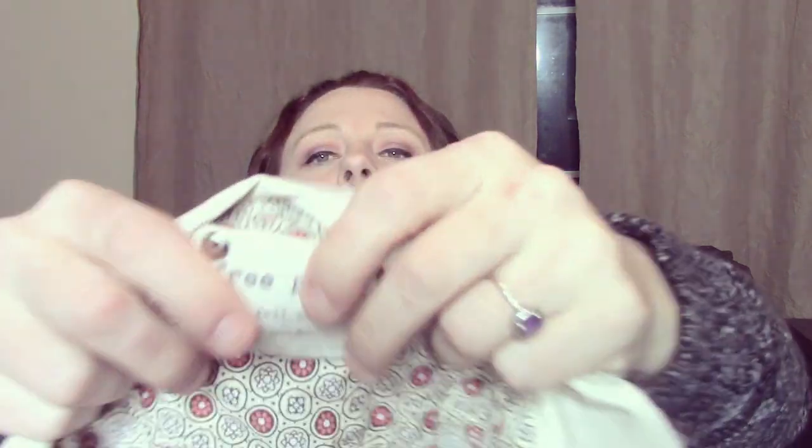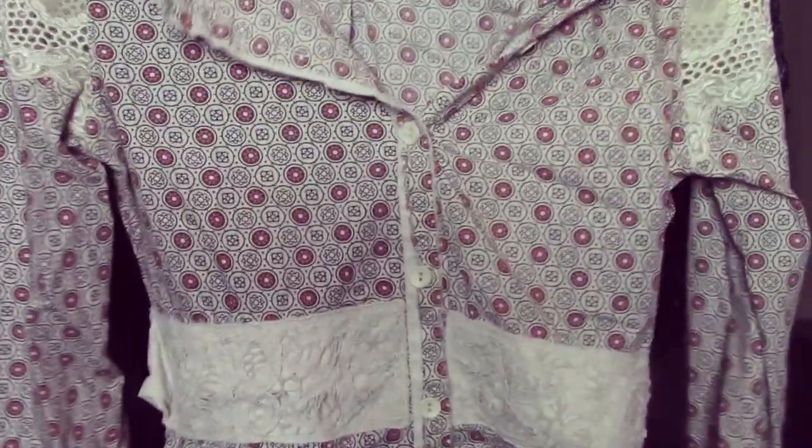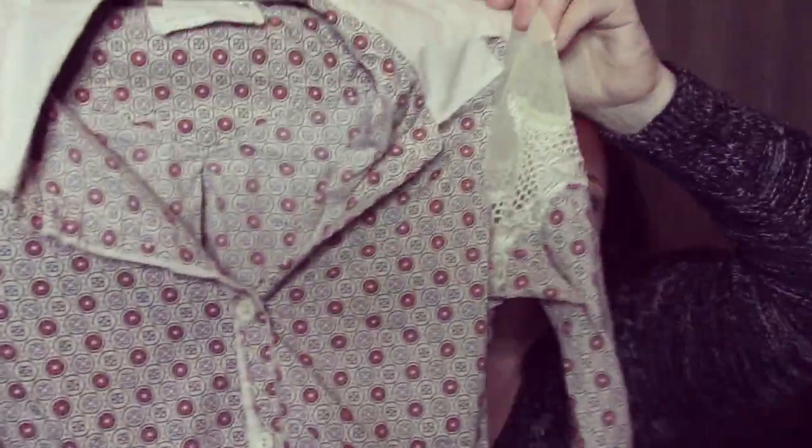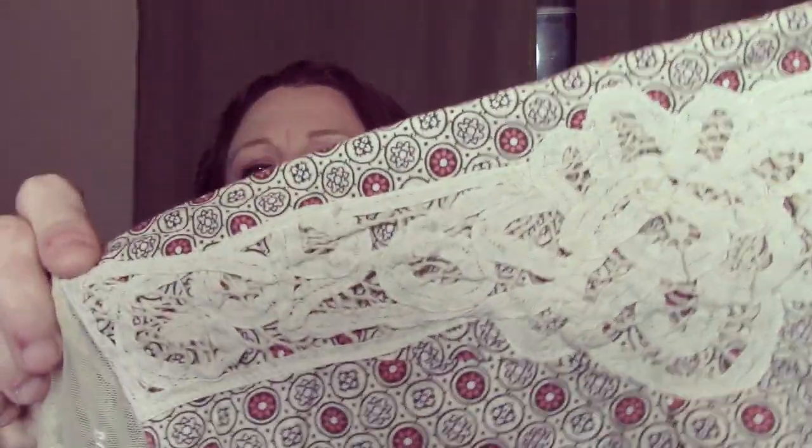This is an older Free People — pretty old, I believe about 12 years old, from 2006. It's a cute little top. It's got these lace sleeves — so cute. The back is really embroidered, and the front has this lace lining. It's really pretty, and it's a tie-back as well.